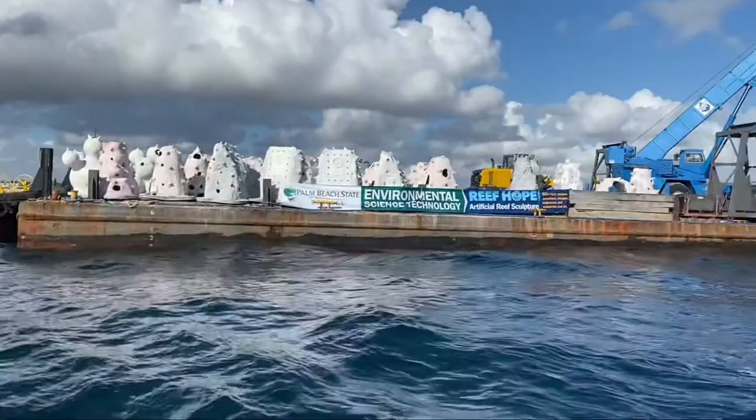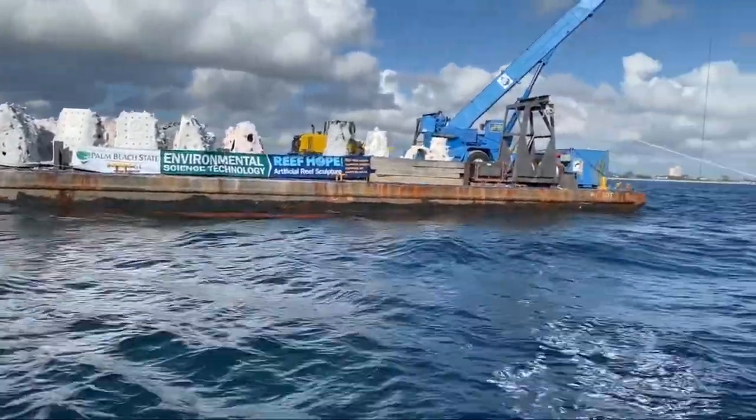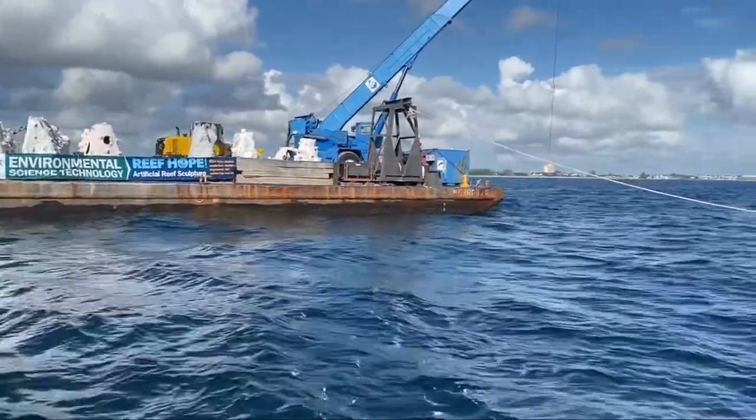In this adventure, we're diving the Thousand Mermaids Reef. Last week they had their second deployment of more modules to add to the reef, which was 55 to add to the 18 that they already had in the water. This dive site is awesome. It's awesome for training. Kids can go there. There's selfie stations. There's already bridge concrete pillars that have been laid there from years back that had started the reef system already.